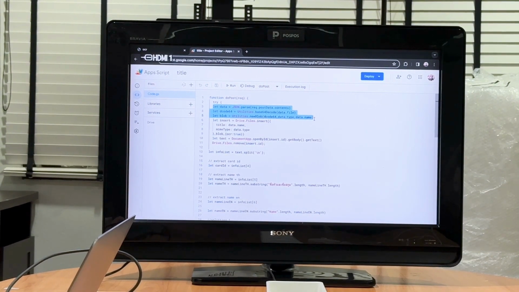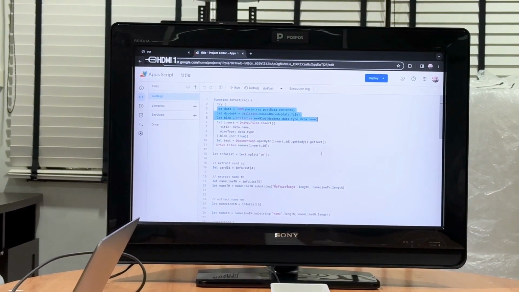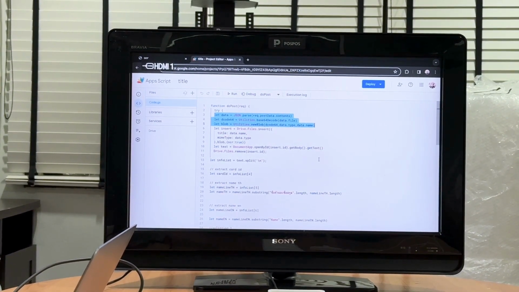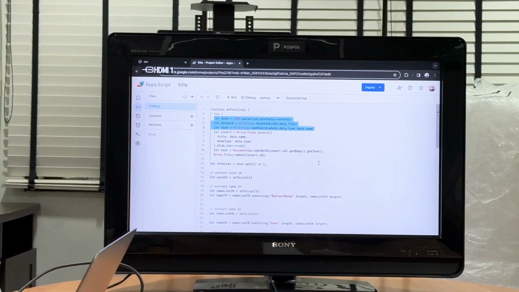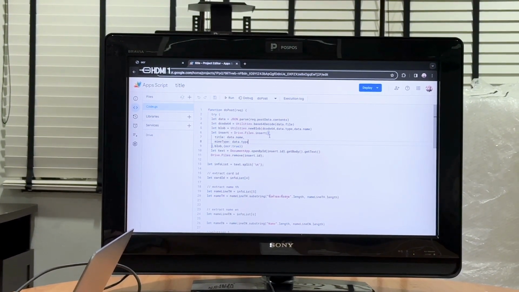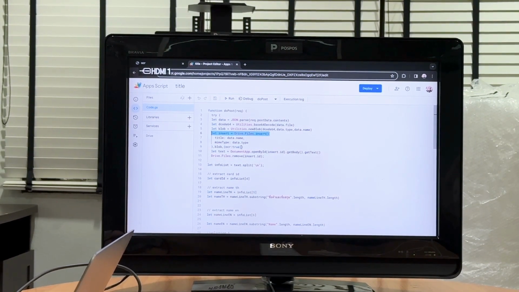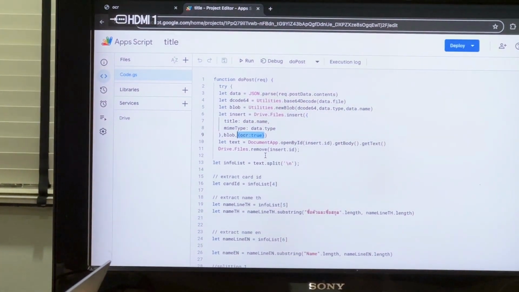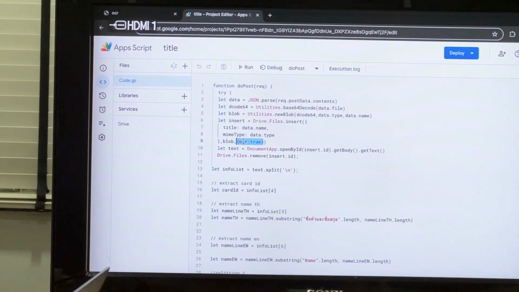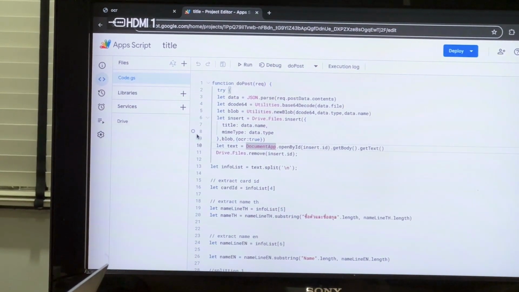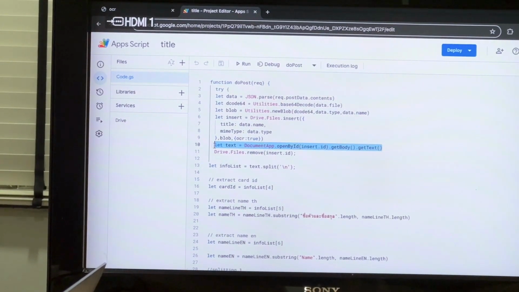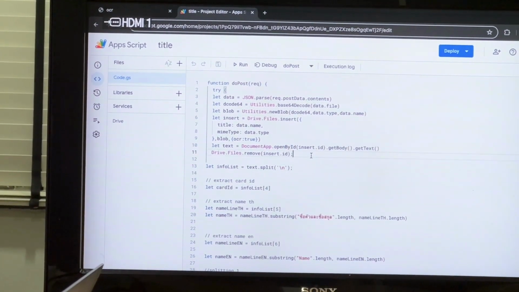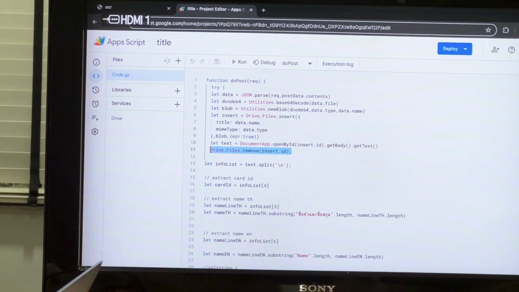This code right here. Before we save the file to drive, you have to turn the file into base64, which is basically for pictures. After that, you just put the file, and then don't forget to put this. This is pretty crucial since it's OCR. Then we do the OCR. We open by the ID and get the text. And then we remove the file because we don't want to waste space.